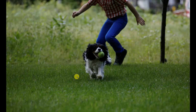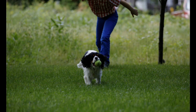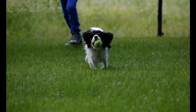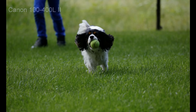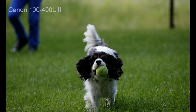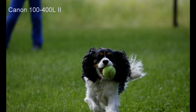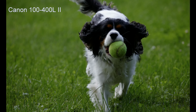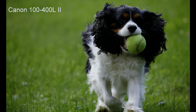So just to give you a comparison point, here's a similar sequence that is shot with the Canon 100-400L Mark II. As we go through this particular sequence, and this is, I think, around 17 frames over a little less than 3 seconds, the subject here, the dog, is running quickly forward, but as you can see, the little boy trying to keep up is further and further out of focus. But for the dog, we're keeping everything in acceptable focus here, even as the dog starts to get quite close to the camera itself. And so we can see that even towards the very end of that sequence, we still have good focus, and focus is not lagging behind.